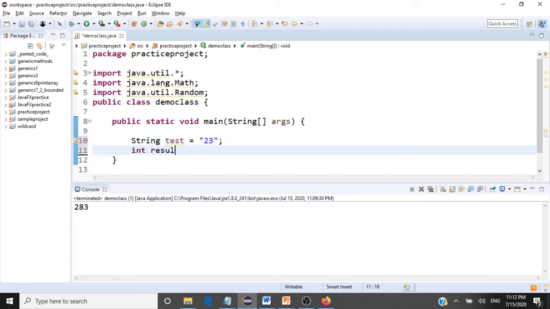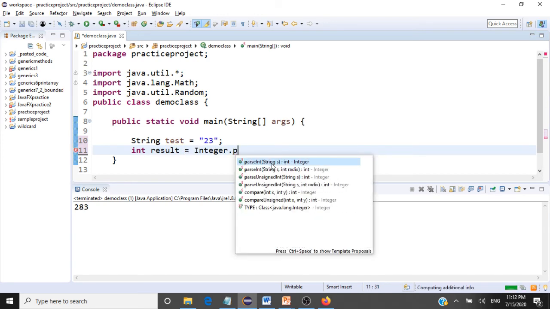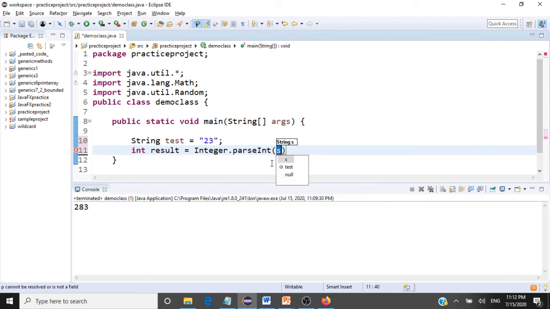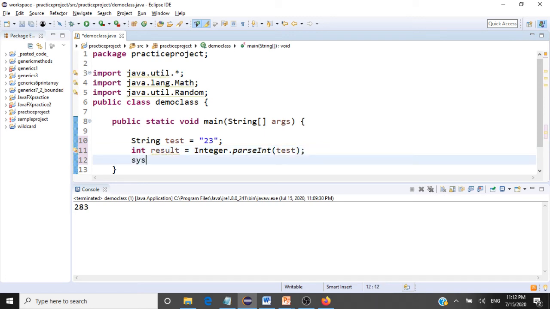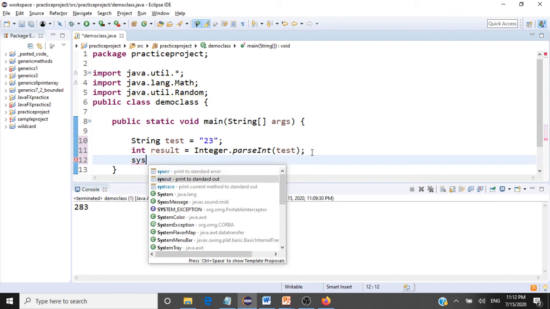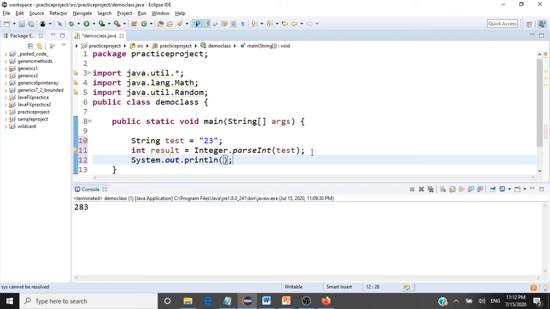So I'll say int result is equal to Integer.parseInt, and here the argument should be given as a string. So test is the string that is given to this method, and we can go and print the result out. What is the result? It is result. What happens is that 23, which was a string, got converted to an integer.